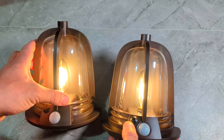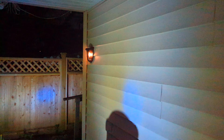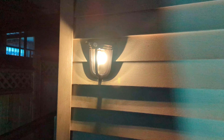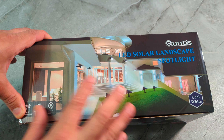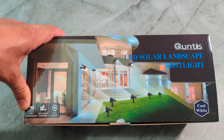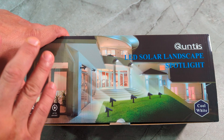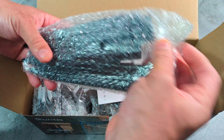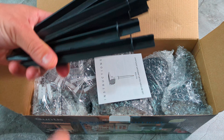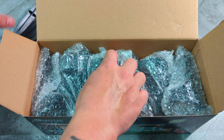You'll be surprised how good these things are. Look how bright this one is — as soon as I walk by it, it's going to go brighter. Watch — and then it gets brighter. This is the one you put outside in your backyard. I had one on my backyard and it turned my whole backyard on. Imagine having all of them on — they are amazing. They're solar powered so you never have to charge them, and they're water and rain approved anywhere.